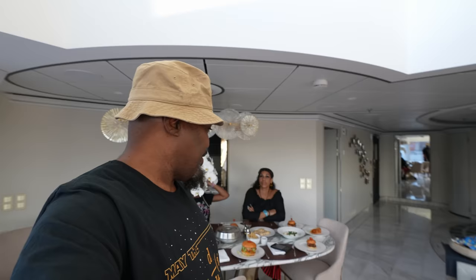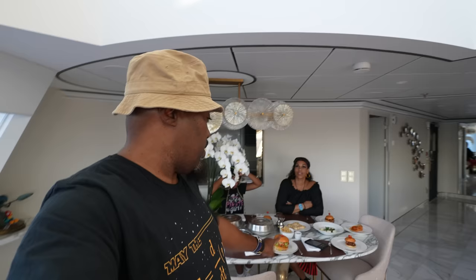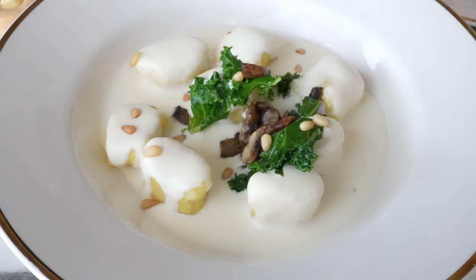We just ordered food from the Concierge Lounge. I did not know that All American Cheeseburger was gonna be that big. It is huge. We got gnocchi, we have banh mi, Mickey shaped cookies, and Ray got a spaghetti taco, which looks very, very interesting. This is how we do in the Finale suite. I'm sure this is gonna taste better than normal concierge food.